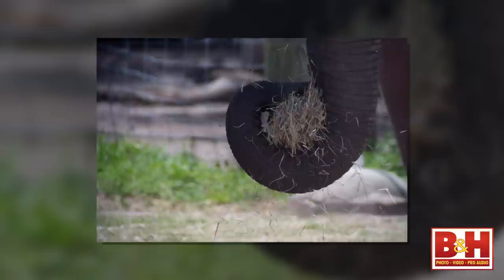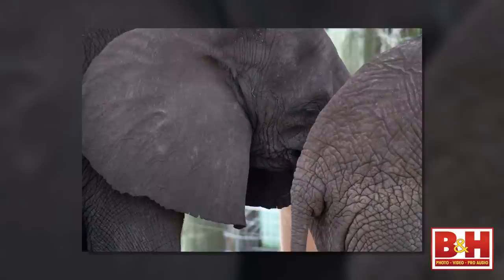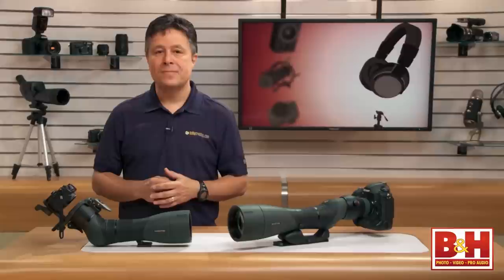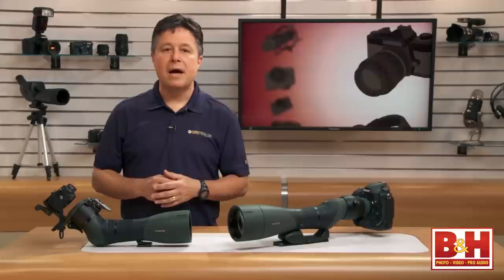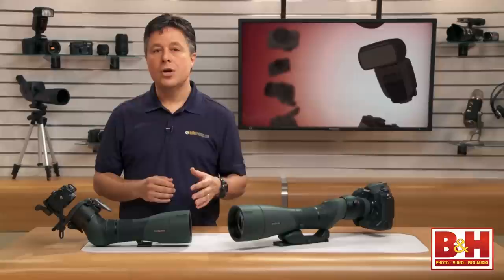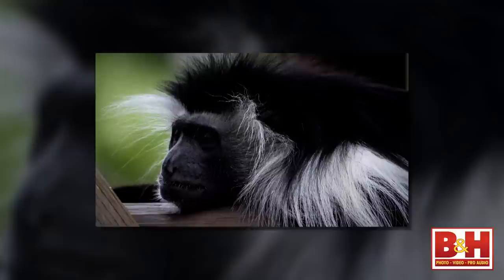With your ISO cranked up and your aperture as wide as possible, that will allow you to use a relatively fast shutter. In modern digital cameras using aperture priority, the camera takes light readings and adjusts shutter speed to capture what it thinks is a proper exposure. I made the mistake of trying to use aperture priority with my DSLR — a Nikon D7100 — and because the TLS APO is a lens with no aperture control, the resulting exposure was wrong. By flipping to full manual and adjusting the shutter speed, I had success. If you're comfortable using histograms while reviewing your images, you might consider turning them on.